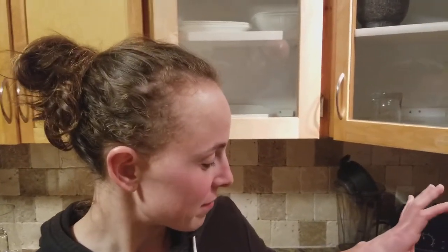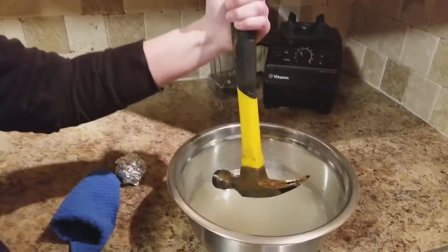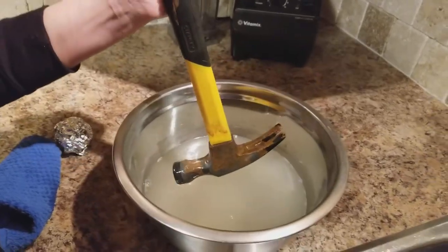Because it was full of rust from all the rain. It was left outside. So I Googled how to clean a rusty hammer, and you submerge it in just straight vinegar water. It works for all of the tools that you have that are rusty. You put it in there for 24 hours. This has been in there for over 24 hours.